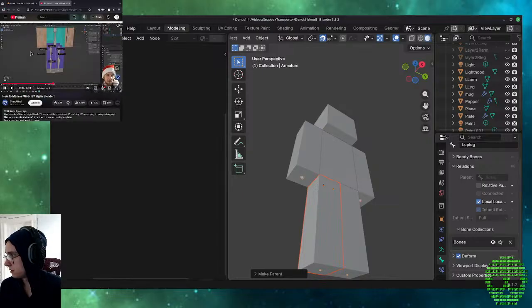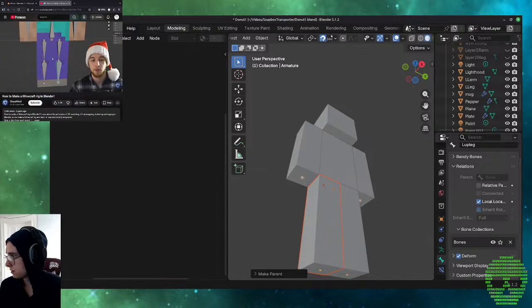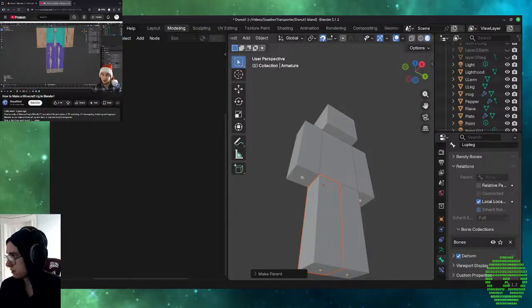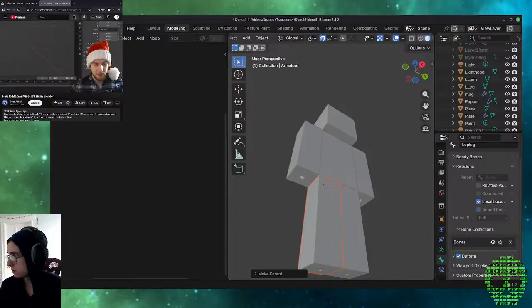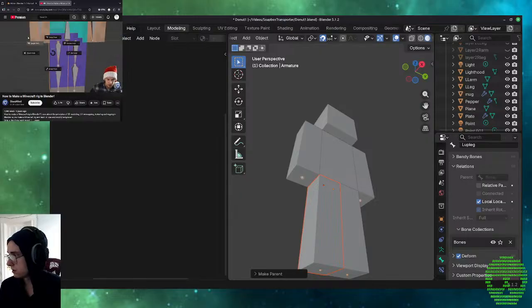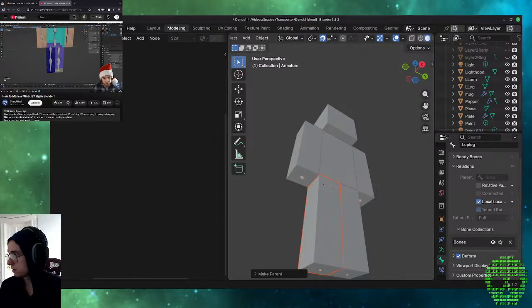If you press Control and Tab, it's going to bring up the pie chart. If you select the armature and do it, it's going to automatically assume you want pose mode. But because I have a mesh selected, Blender doesn't know exactly what I need, so it brings up this pie chart. And I just want to go into weight paint, so I can see. I can also press / to isolate, so just the rig and this leg is visible.